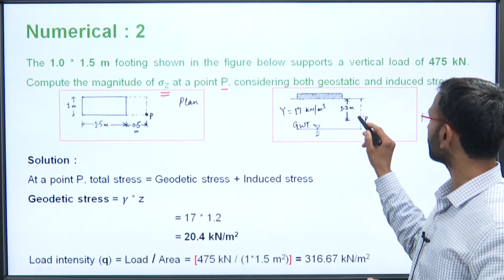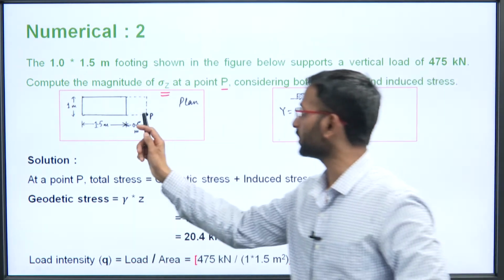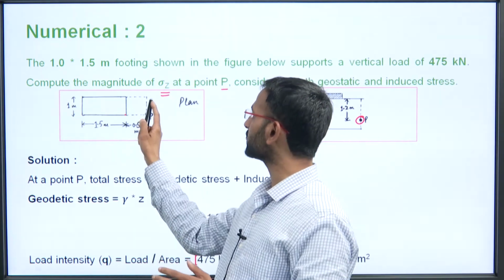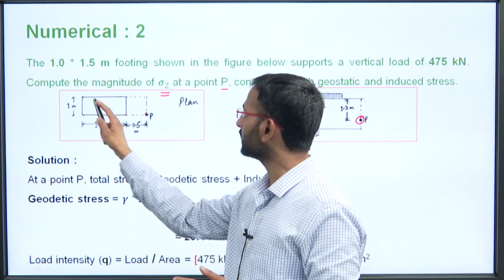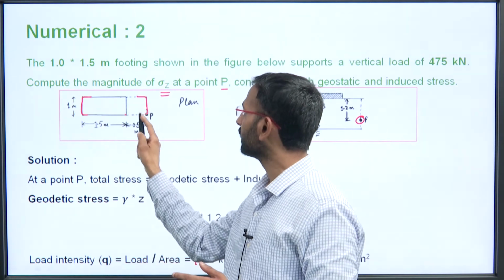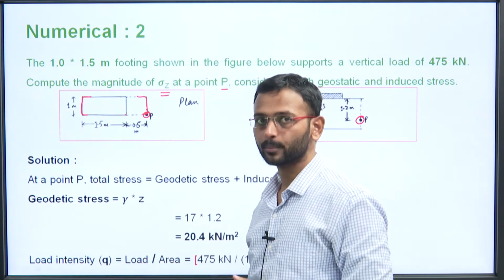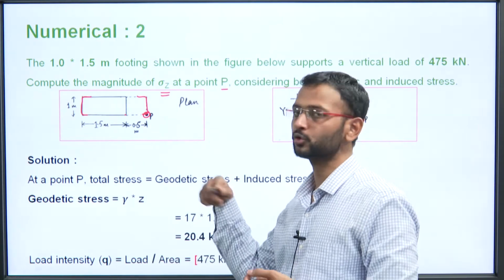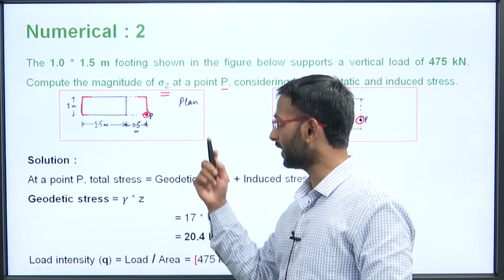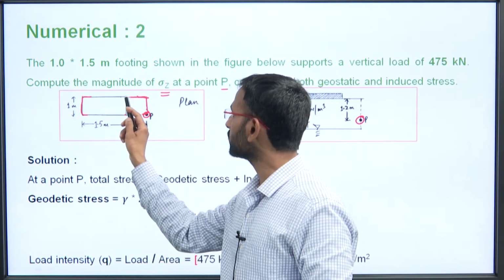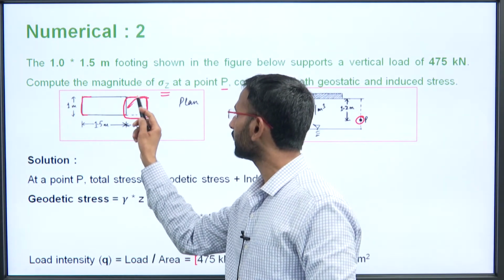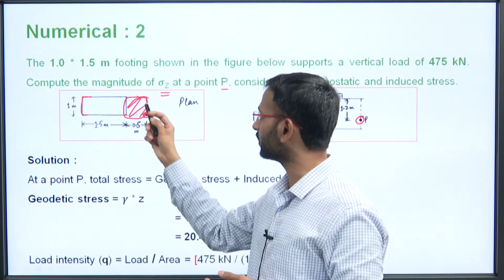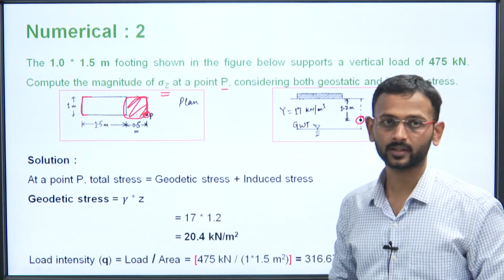You can see in the figure, at a depth of 1.2 meters, and also this is outside the loading area. I have told you in the previous class also that you will simply consider the entire loaded area, because at this corner you can easily find out sigma z is equal to k into q, and in this very first formula you will be using some different values of m and n. In the second case, you simply subtract this area's influence, this area's stress which is being considered here. So that will be simply subtracted in the second part.